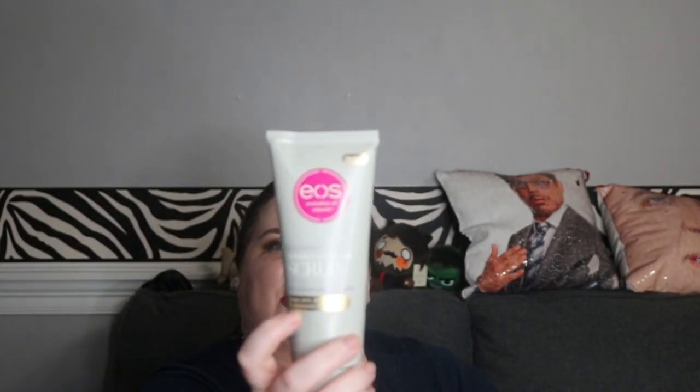The last body care item I need to start using right away — as I realized while putting this together — is the EOS Cashmere Pre-Shave Scrub. The little bit of packaging I'm calling a brownish gold. My mark on it is actually wrong because now I can see through it that it's down to here, which makes sense because I think it leaked — this little part right here is open. I need to add a new body scrub to my bath routine.